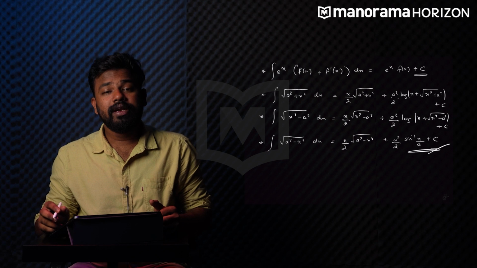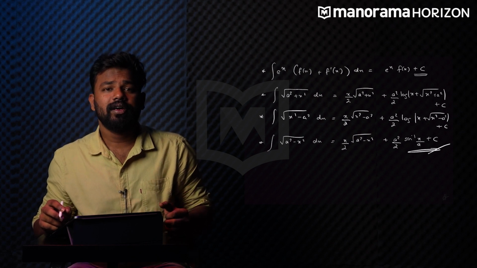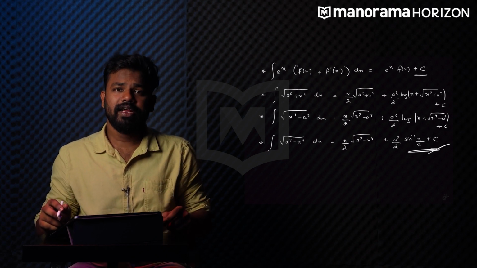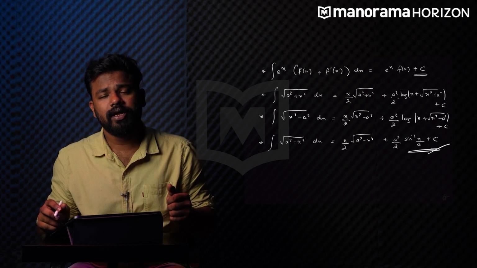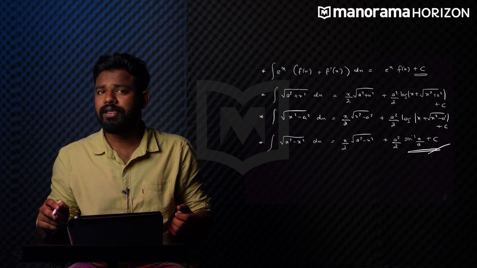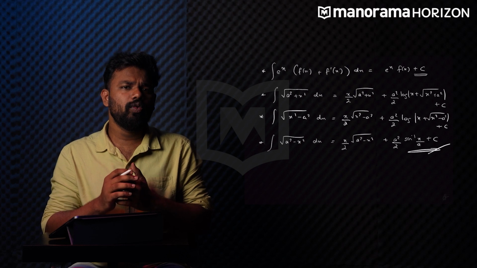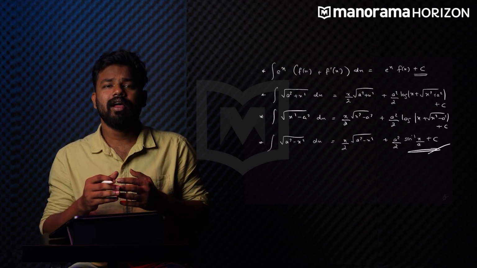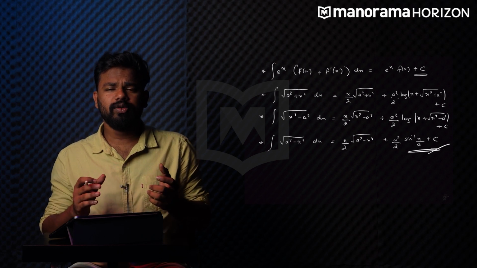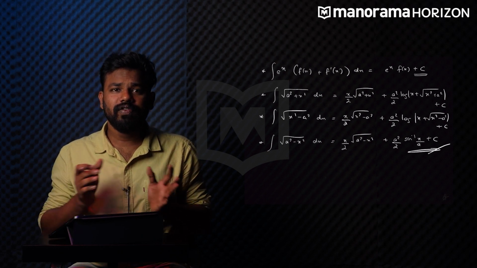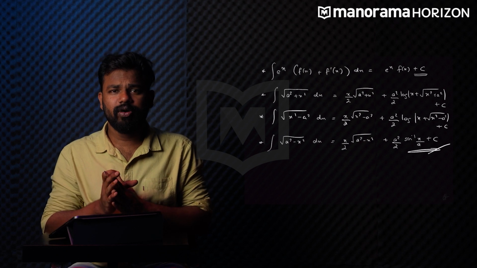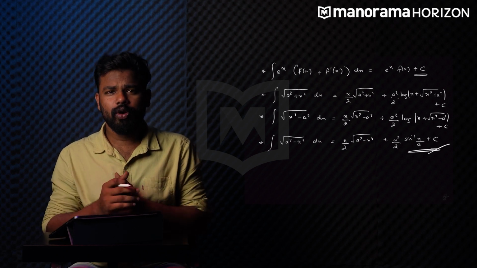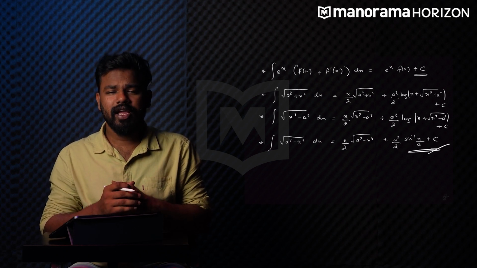So that is about integration by parts. Now we have learned different methods of finding integrals by substitution, then by trigonometric identities, and now by parts. Now we have to move on to another part of integration where we have boundaries. When there are boundaries, what happens to the value of the integral? Does it remain the same or does it change? More about that you will learn in the upcoming videos.